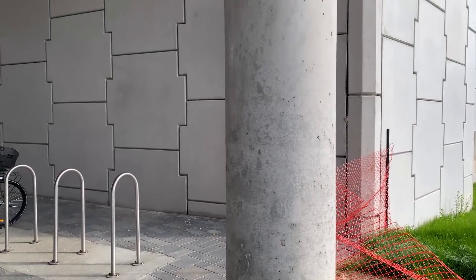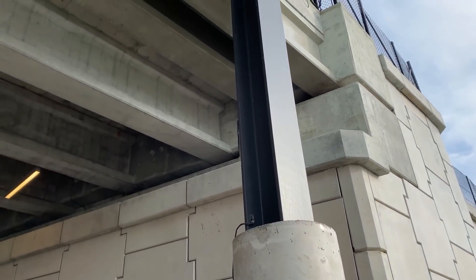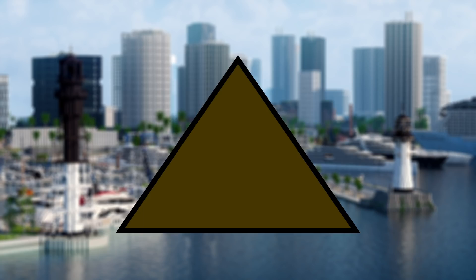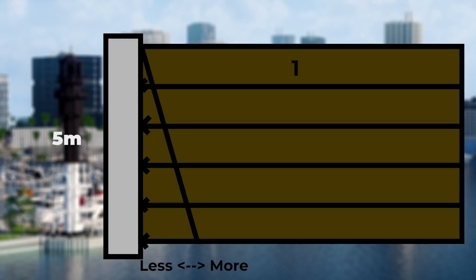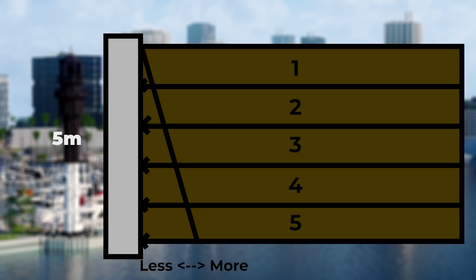I'm going to use the example of a flat retaining wall, but keep in mind that the concept can be applied to many different shapes. Let's say we have some soil that needs to be kept in place by a retaining wall — this pit is 5 meters deep, and we can divide it into 5 equal parts. Soil never wants to stay in a perfect cube; it will always want to spread itself outwards until the angle of repose is reached. This angle is different depending on the material, moisture content, and a bunch of other factors. The very top of the first layer should theoretically exert no pressure. However, as we go down, the second layer also has the weight of the first layer on top, which increases the horizontal pressure for section 2. This trend continues down to the bottom, meaning the very bottom of the retaining wall has to deal with the most horizontal pressure. Keep in mind that this is an approximation and can vary greatly depending on the circumstance.